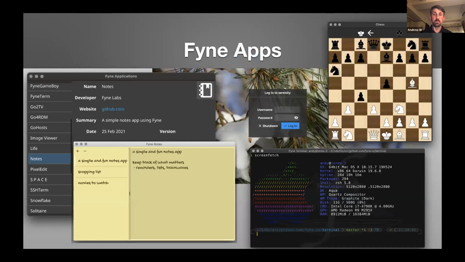So just quickly before I wrap up, I wanted to show you some apps and where you can find more information. So here's an illustration of some of my favorites. The Notes app again, a chess game, which I made in a tedious 3-hour live coding session compiled from different live coding sessions, but nonetheless showed how drag and drop can work and loading graphics and so forth. A terminal is almost mandatory and part of a desktop environment for Linux and BSD back there as well. And on the left-hand side is an application for managing applications. So you can actually install using the same command line tools that I mentioned earlier behind the scenes, but you can browse and install Fyne apps.